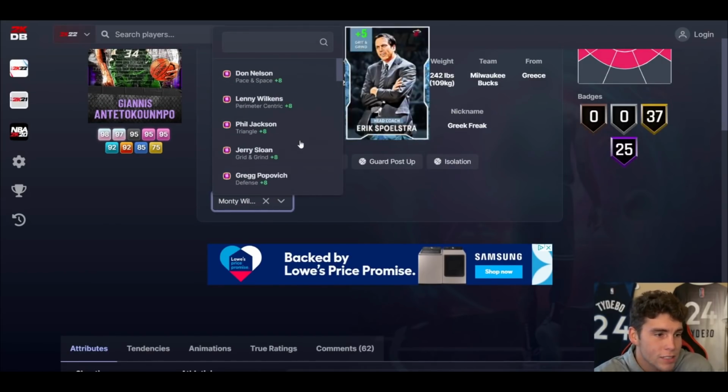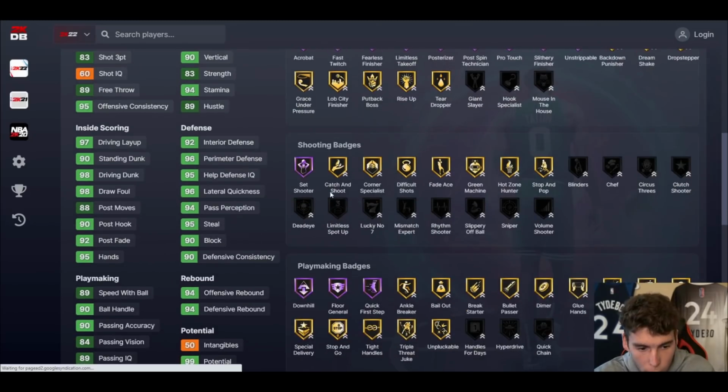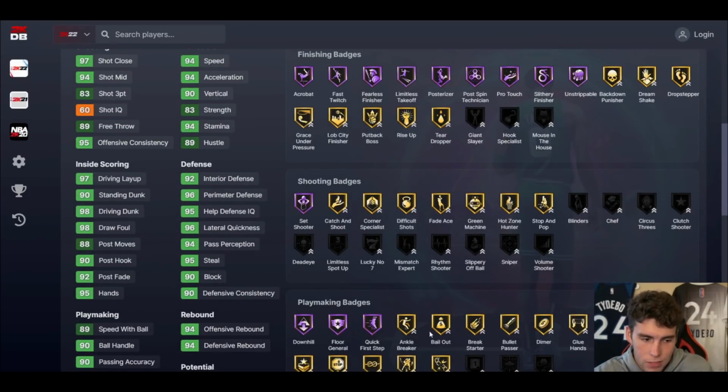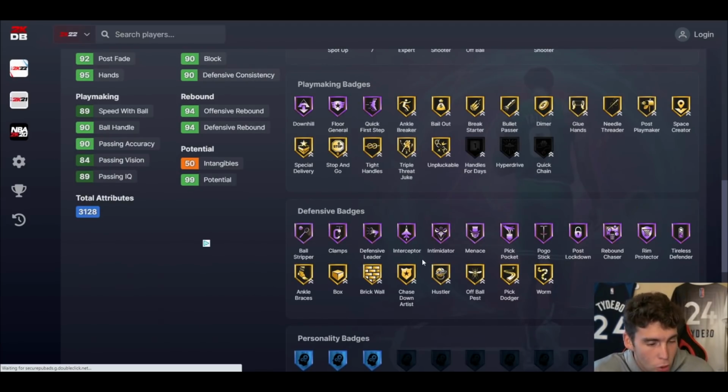It's not hard to find a way. Obviously, if you got Don Nelson, you're looking at a 91 3-ball. It's not hard to find a way to boost the 3-ball. Once you do boost the 3-ball, guys, you're looking at a Giannis base on quick. Fundamental dribble style isn't great, but it's fine with Hall of Fame quick first step. You just got to know how to use Giannis. It's that simple.